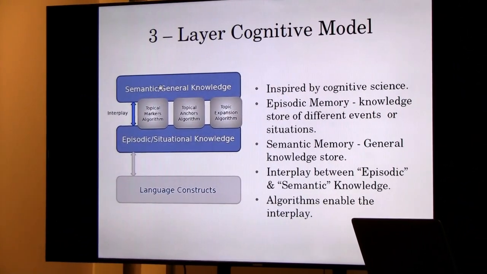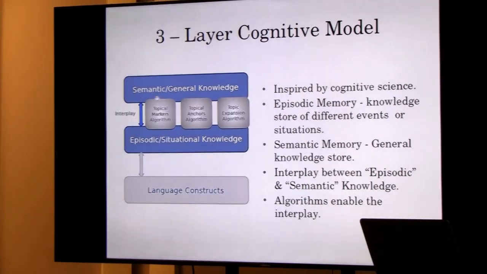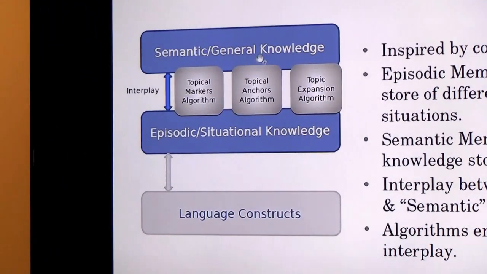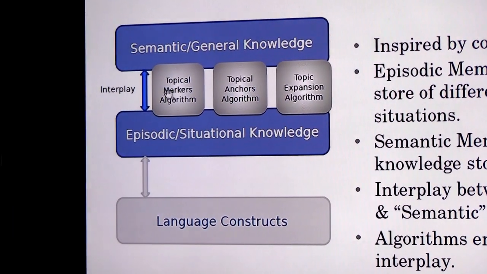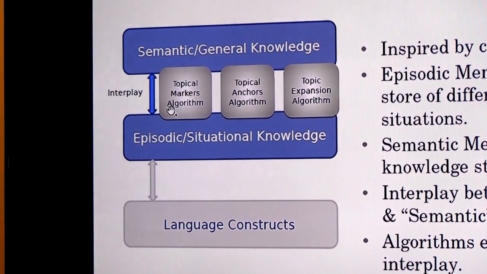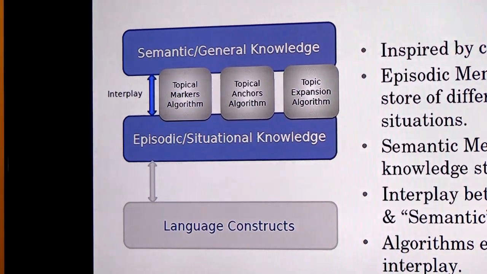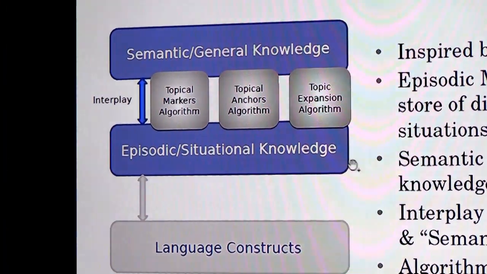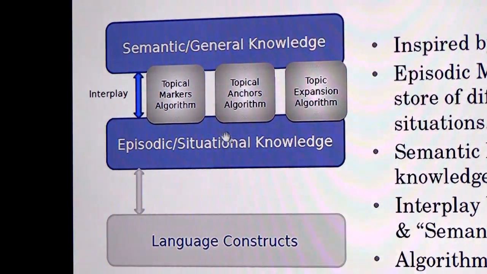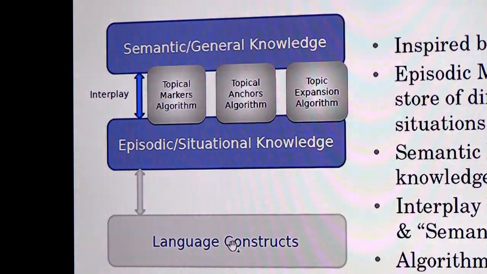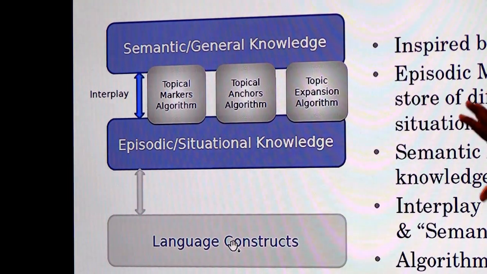So this portion was our co-occurrence graph. These were the handcrafted algorithms. For each problem we came up with some algorithm. How did it happen? I'll just explain. The algorithms are going to sit here. They're going to look into the documents. So this is how the three layers look.